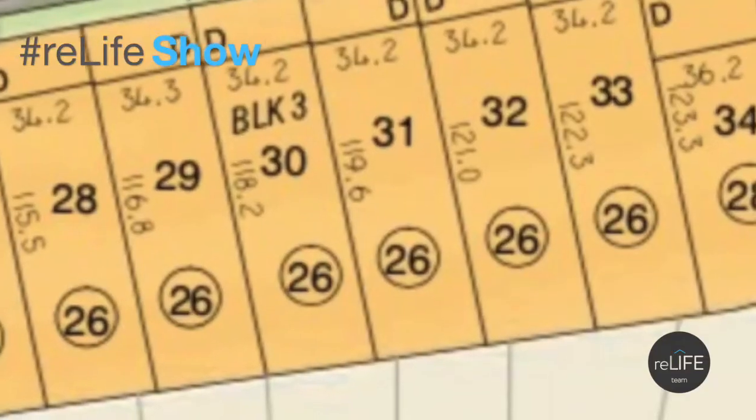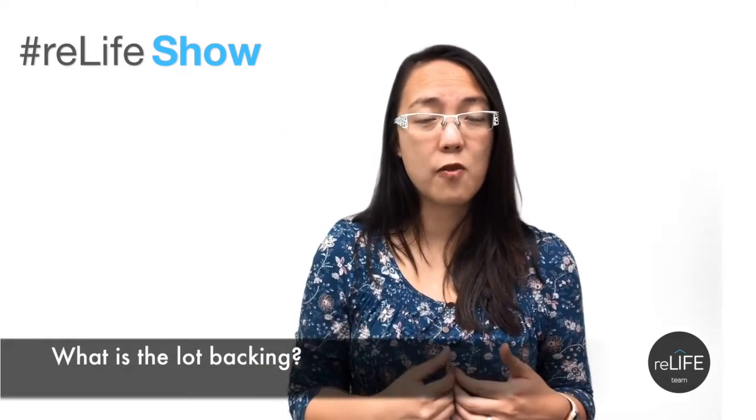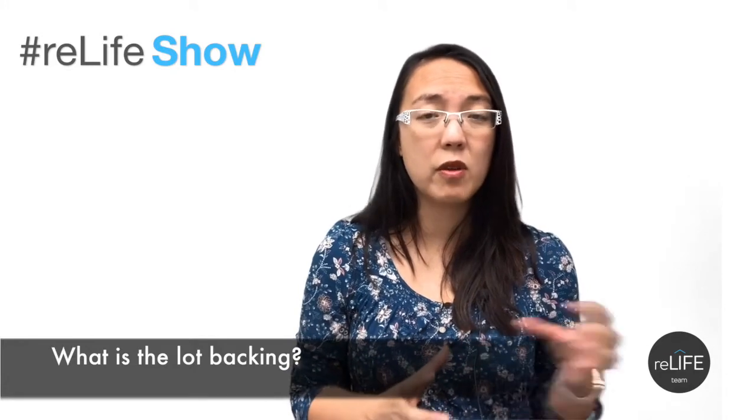I also like to look at where the power, utility transformers, and fire hydrants are — because if there's a fire hydrant on your lot, people aren't going to be able to park right in front of your house. There's a tiny little box on the lot map that actually shows that. It also shows you if there's a bus route in the back, or sometimes a big unknown space — and when I see that, I look into it for my clients to make sure we know what it is.